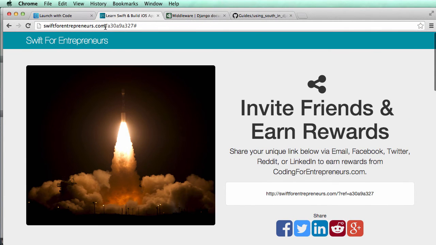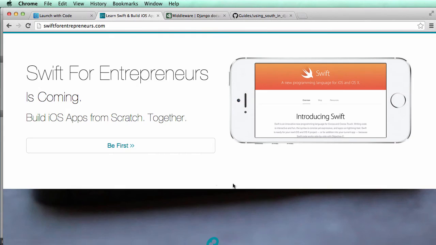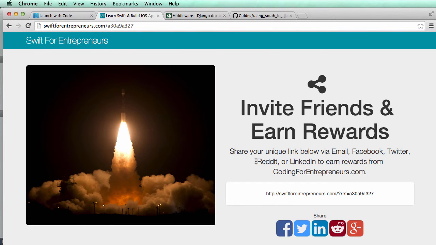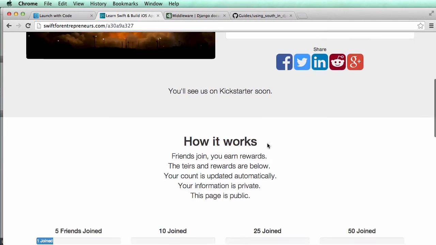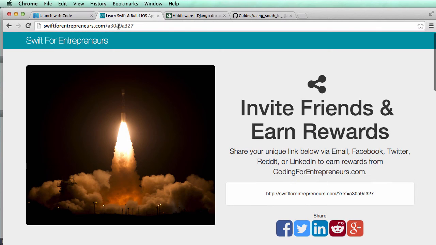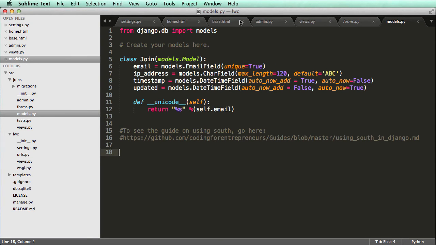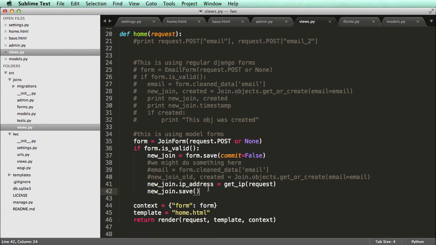It actually redirects you. So if we go in here and type out our email and hit join, this actually redirects them to that public page. So at some point, we might want to do that too. So that's why I'll leave these commented out, because we might actually want to jump that direction, because if it already exists, maybe it should just redirect them to the other page.